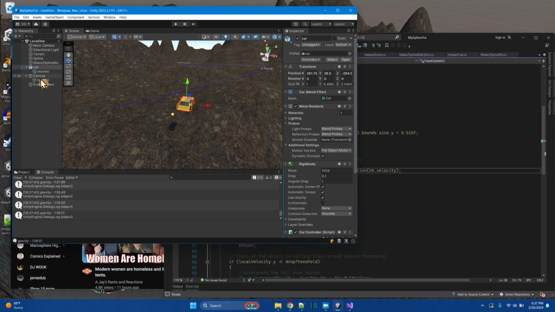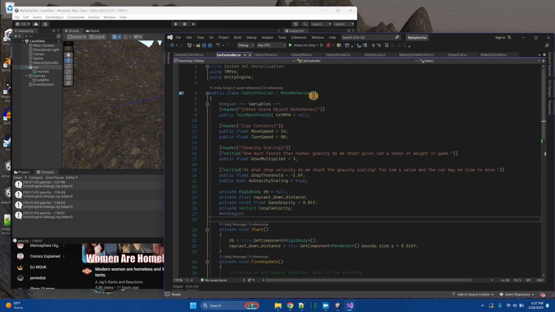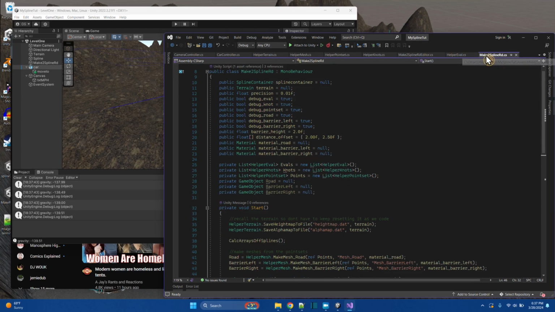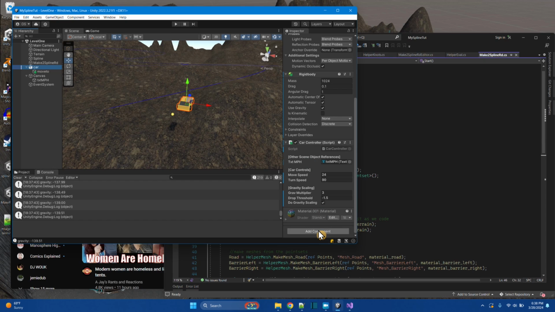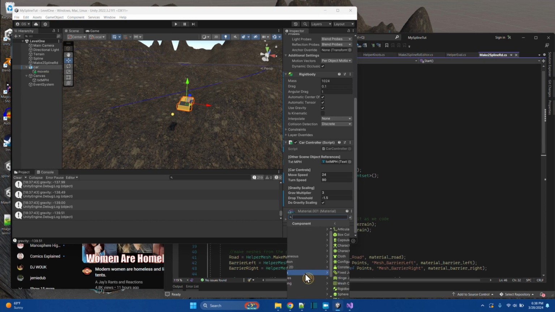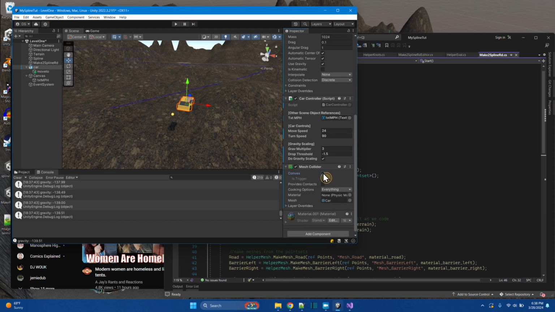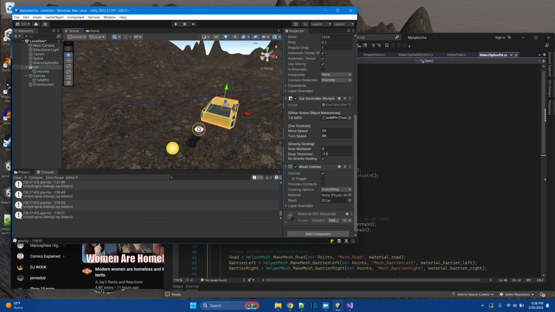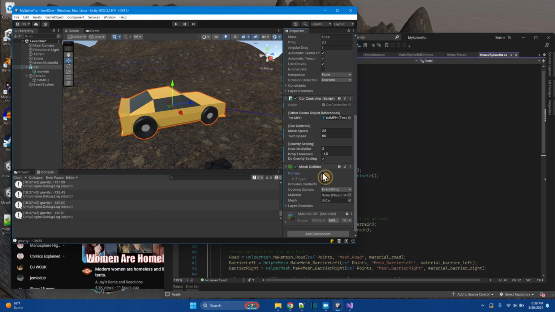Ah, we added these mesh objects, but we didn't add a collider on them, I think. I thought I did, but the car went right through the road. It went right through the terrain. Oh, the car itself. The car, I added a rigid body, but the car doesn't have a collider. That's why, sorry. Add component, physics, we'll add a mesh collider. Okay, and the mesh collider will make it convex. And you see when it's convex, how it just wraps itself around the car. Yeah, that's what we need.